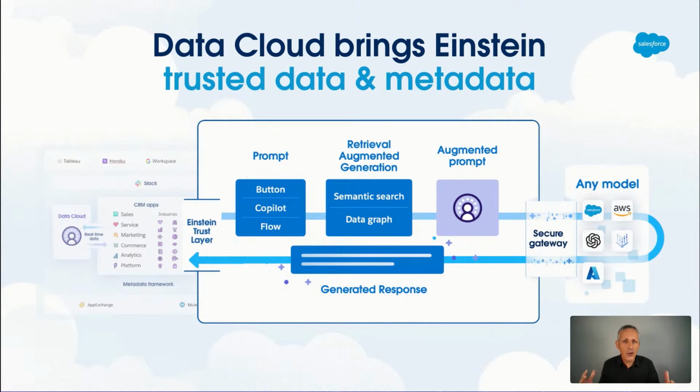Now, where are we going to go find the relevant data? I think hopefully you guessed it. We're going to go find the relevant and unified data in Data Cloud. And we're going to augment that prompt, meaning that we're going to add to the prompt all the relevant data to provide a solution to the request. All right. And it is that augmented prompt that we're going to send to the LLM using the secure gateway, which is going to take care of data security and data privacy using data masking and other techniques.